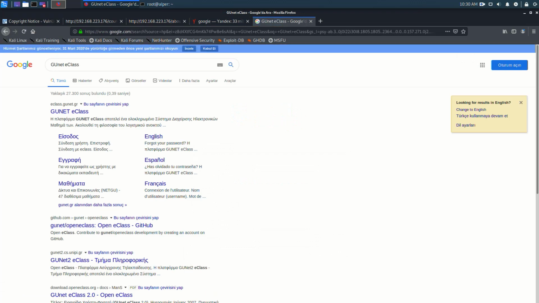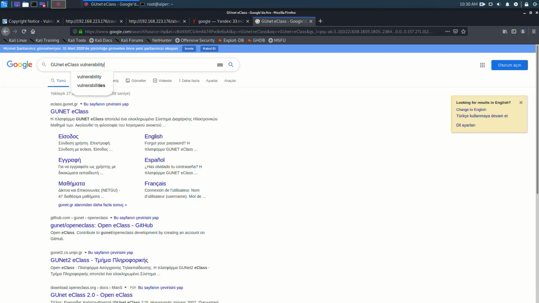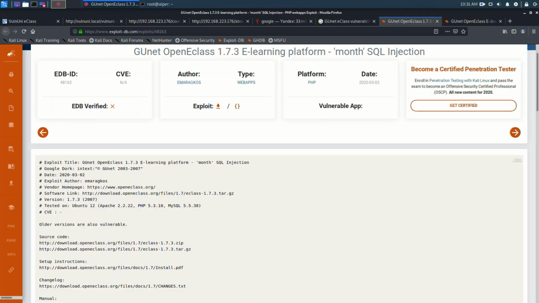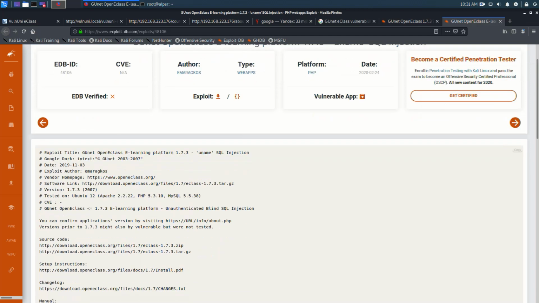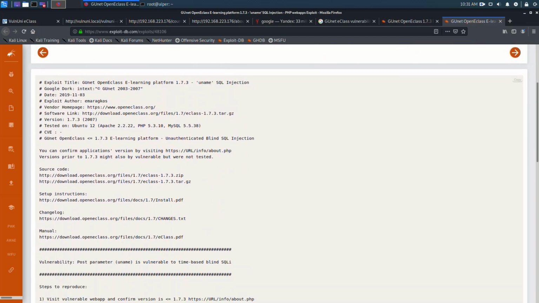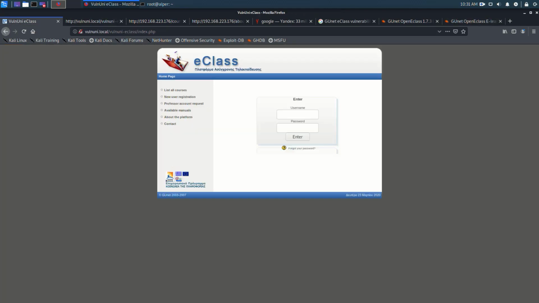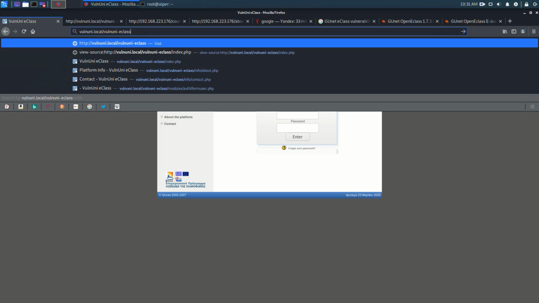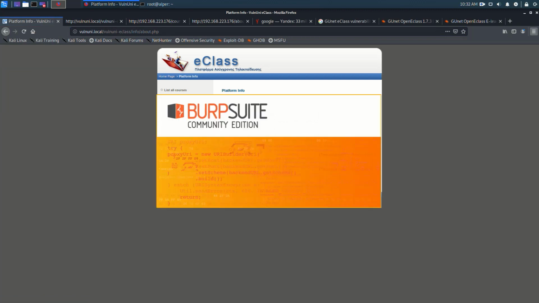Trying to see if there were any known vulnerabilities or any exploits, which is usually better. And yes, it seems that there's a couple of things we can use, but first we'll need to check the version of the EClass platform that we are facing. Hopefully, the Exploit DB page also gives us an idea about how we can check the version, see if we are among the vulnerable versions. We'll just do that. And fair enough, we are facing one of the vulnerable versions of EClass.